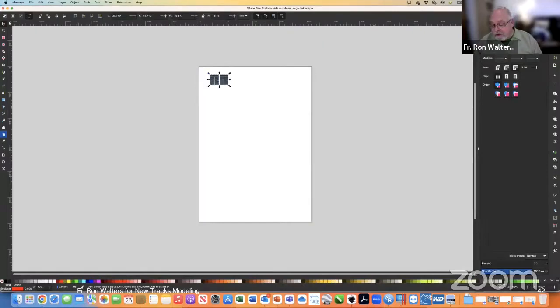I also use the minus key to shrink down the piece of paper again so I can see the full sheet of paper. Now all I have to do is print this on a full size 8.5 by 11 label, and then I will cut that out and use a clear sheet of acetate to mount it onto. Then I will use my X-Acto blades to cut out the colored areas where I want the clear panes. And I just cut straight across because you're not going to see the cut lines in HO scale. So I carefully pick off the colored areas, and I have my windows for the sides of my gas station.